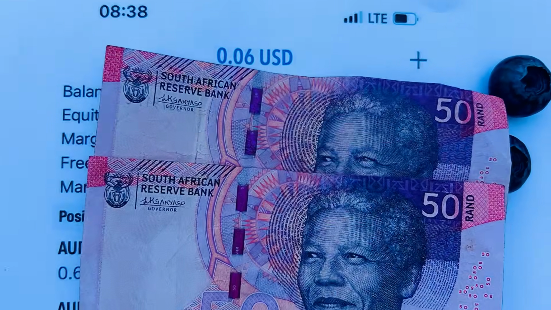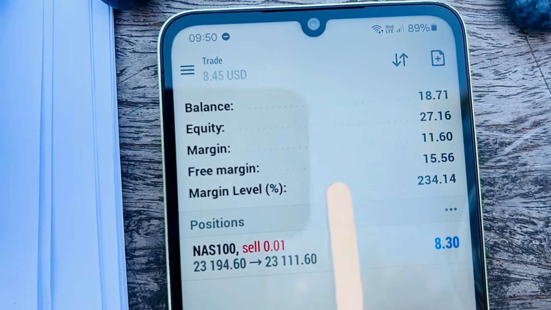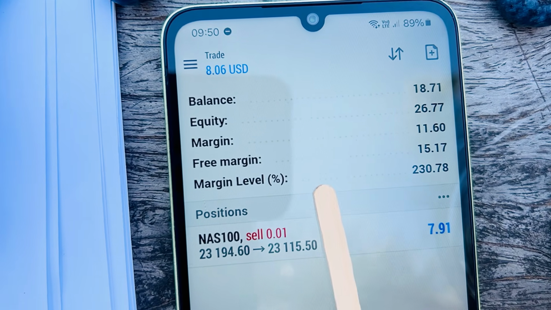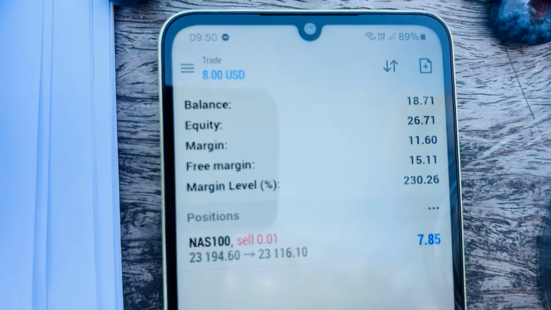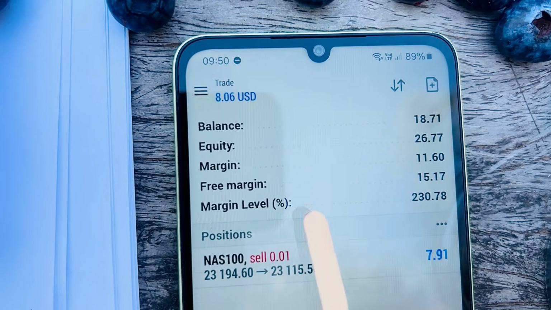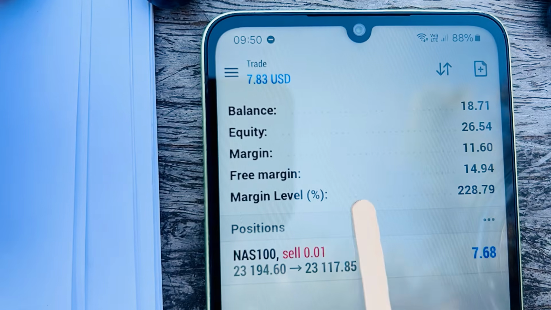Let's be real. How to actually make money trading Forex. No fake promises. How to actually, really make money trading Forex or crypto or any financial market, whether it's commodity, crypto, any financial market that you like to trade. There are 5 steps that you need to follow so that you can actually make money.